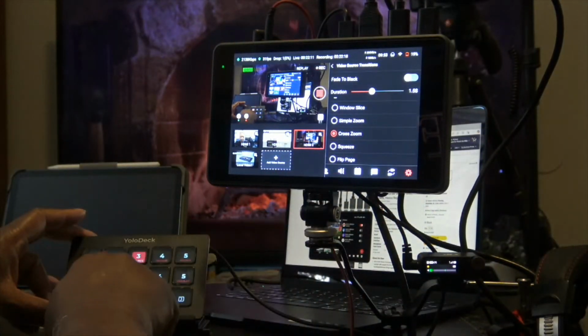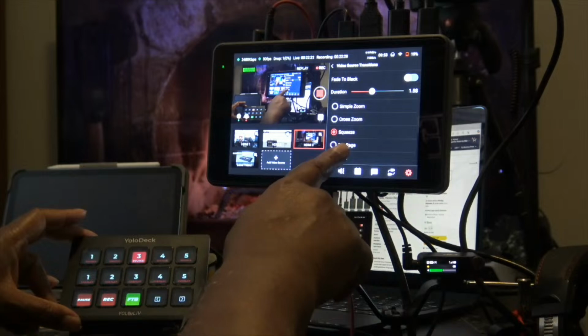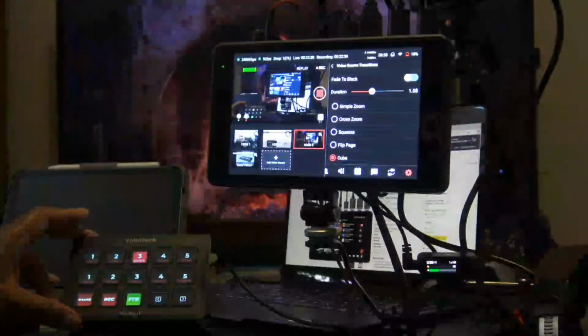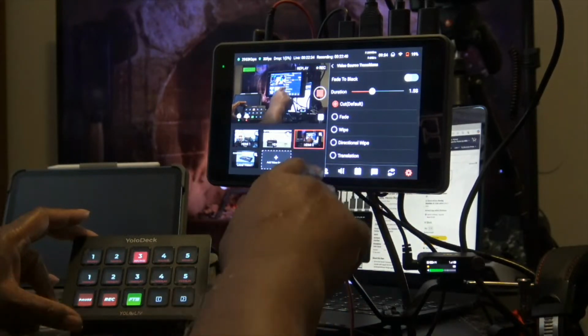Cross zoom, a squeeze. Cool. You got to flip the page. Nice. You got a cube. Let's check that one out. Oh, that's cool. I like that one. So all those are the transitions that come with it.